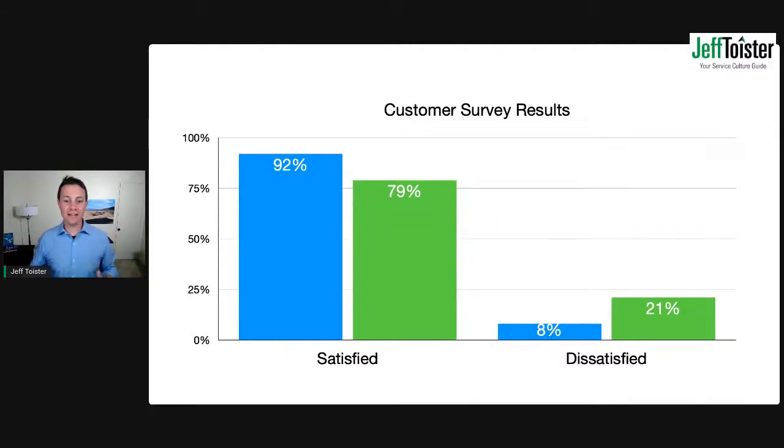And so what does this tell us about names? Well, if we break it down a little bit, when a customer knows your name, they humanize you. They don't look at you as that person, that girl or that guy or that employee. They look at you as Jeff or Susan or Caitlin or Asif. They look at you as a person. They humanize you. And when we humanize people, we tend to be more forgiving of mistakes. We tend to hold them in higher esteem. We tend to be more open to their ideas. So technique number 1 is to make sure that customers know your name.